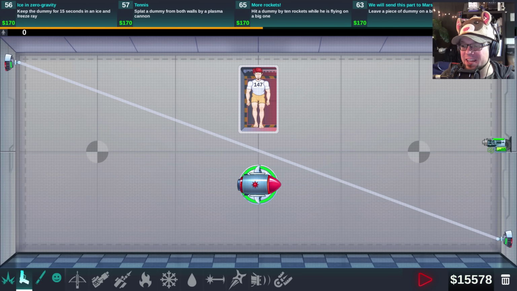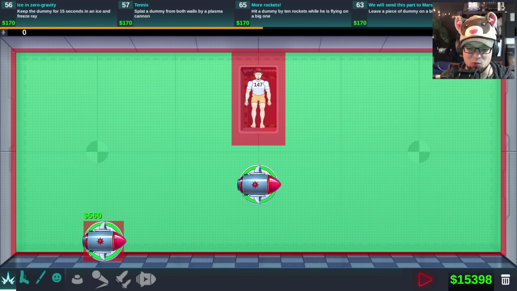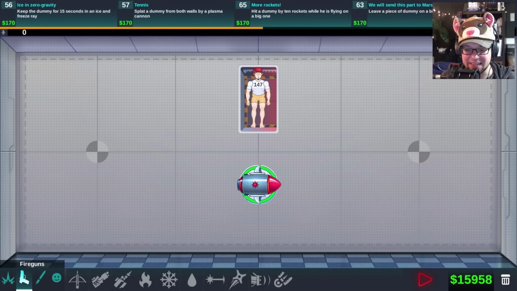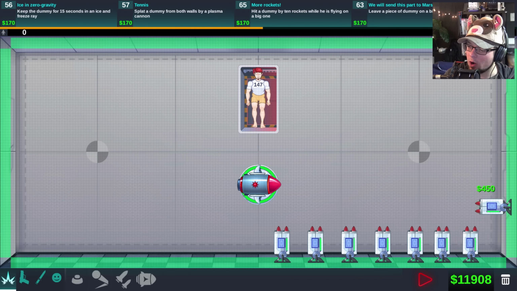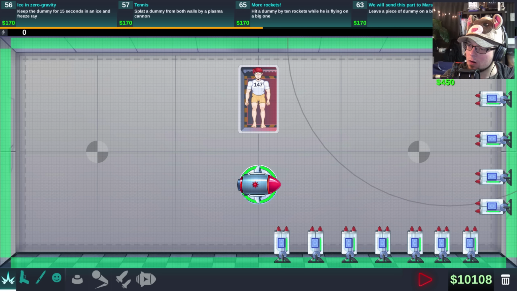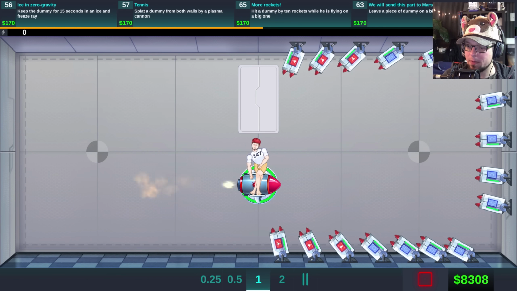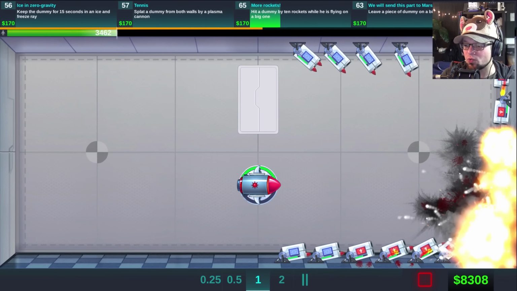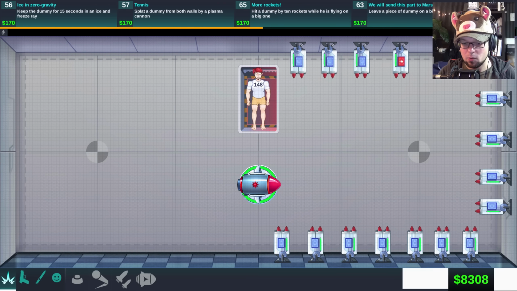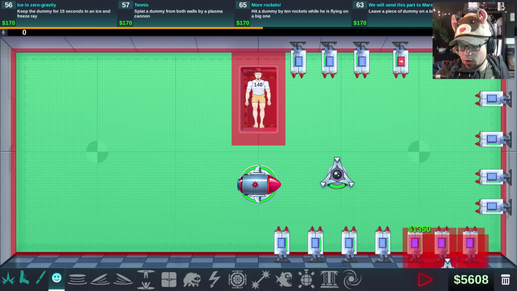Hit a dummy with 10 rockets while he's flying on a big one. Eh, it's easy as well, I think at least. Especially if you have the upgrade to put them on the ceiling and on the walls. Then this should do just fine. I hope it works. It's a little tricky, actually. We might have to slow him down somehow, and I don't know how to slow down someone on a rocket.